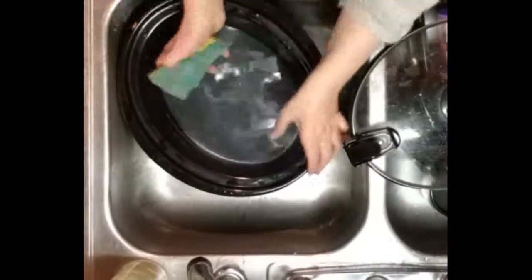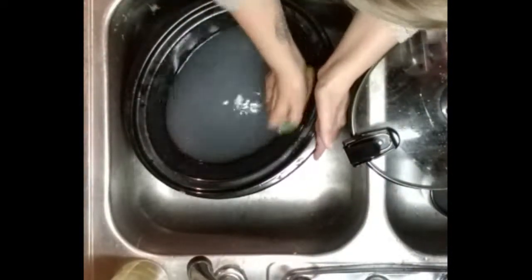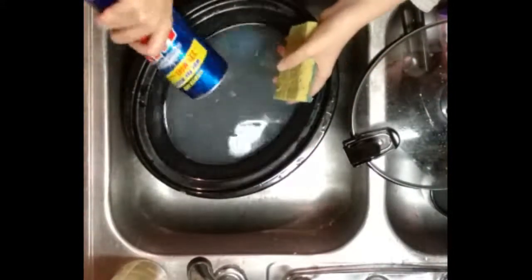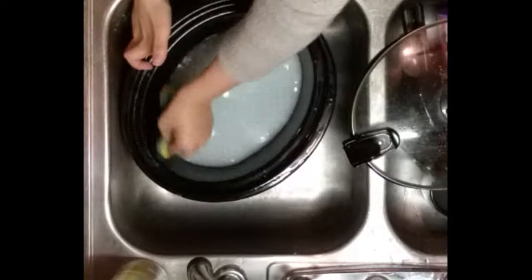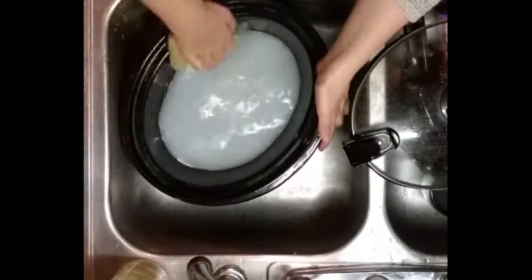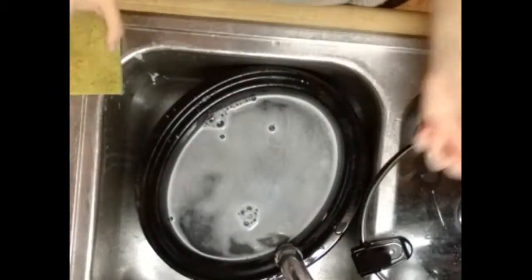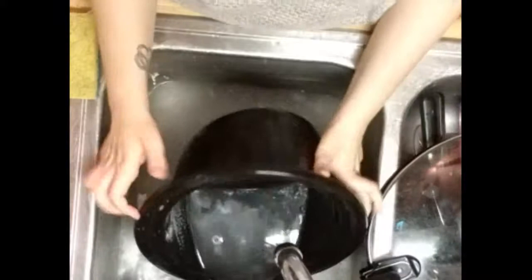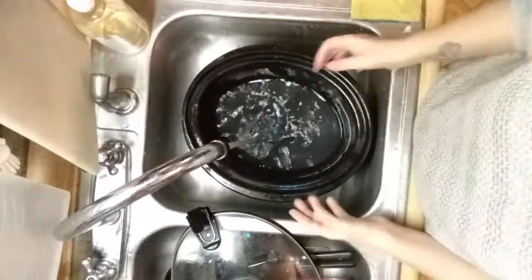I just wanted to note that any time I do this — soap, vinegar, and water boiled — everything comes right off. I'm not really having much difficulty with it, but my arms are really weak today so I added a little bit of Comet to help break it off even more so I can just wipe it with ease. You don't ever really have to use Comet, but if you have really weak arms it makes it a breeze. It helps it break off right away. I use Comet or Ajax Comet only when I have to — I'm not cheating, my arms are just really weak, but it will come clean without it.